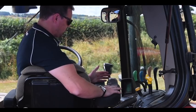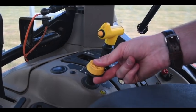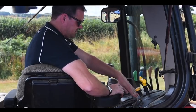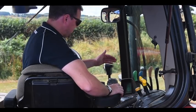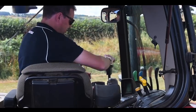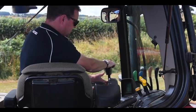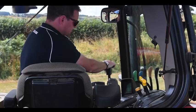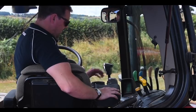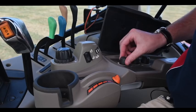Starting from the back of the right-hand controls, we have our three-speed PTO mechanical shifter on/off button, followed by one to four mechanical remote valves, diff lock, four-wheel drive, and constant engine speed. On the LCD display and armrest handle we can step up through the gears, and using the de-clutch button with the up function we can jump into a different range. This is also a power shuttle model, so there's no need to clutch when going from forward to reverse. Also on the armrest we have hitch up/down and engine revs, with hitch speed and draft control located under the armrest.